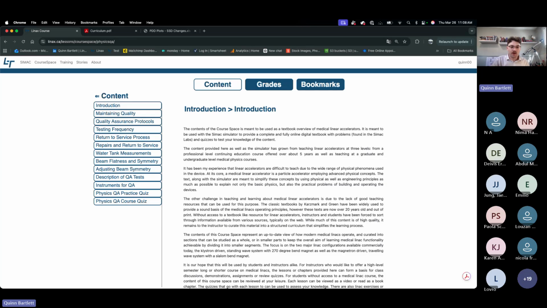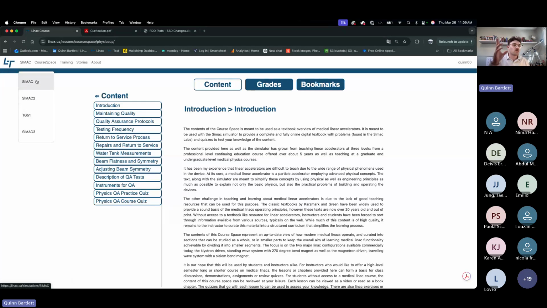So we've now jumped around and we have a good theoretical background, and now we're ready to jump over to the simulator and explore these principles directly with more of a hands-on experience. And so what we'll do is we'll head over to our simulator. Our simulator is found in SIMAC here, and we have a couple different simulators.